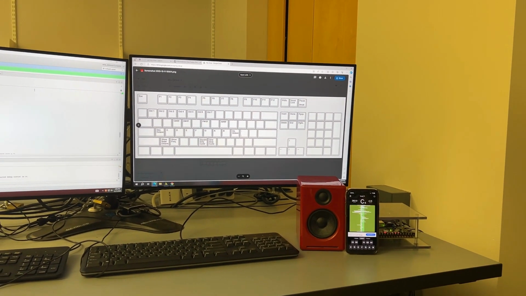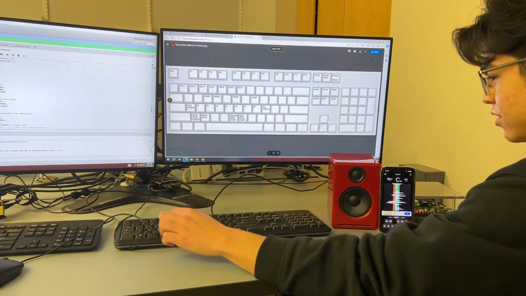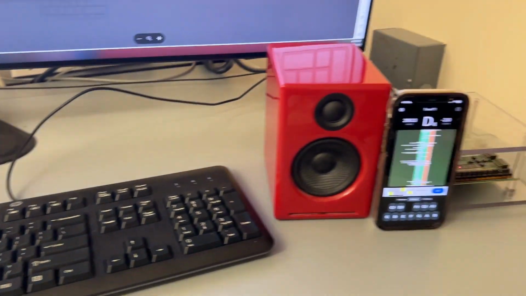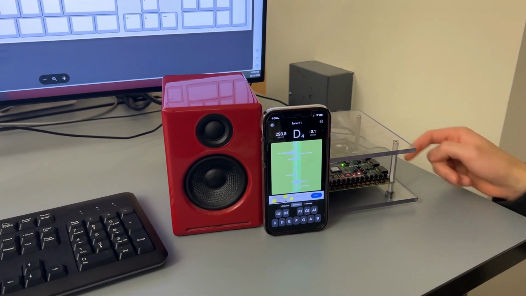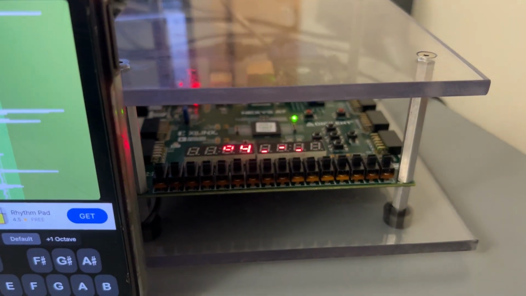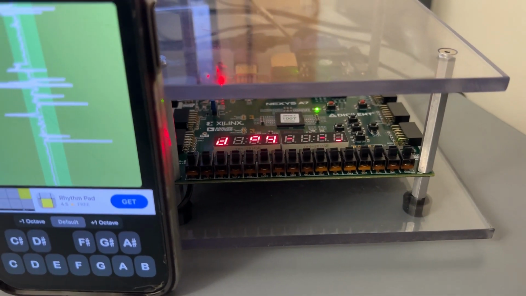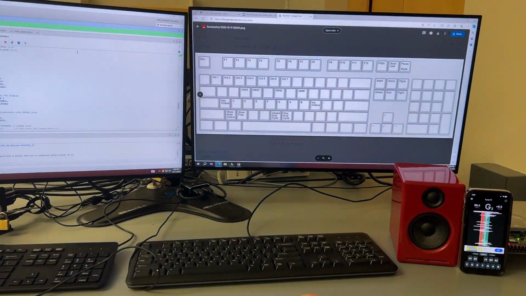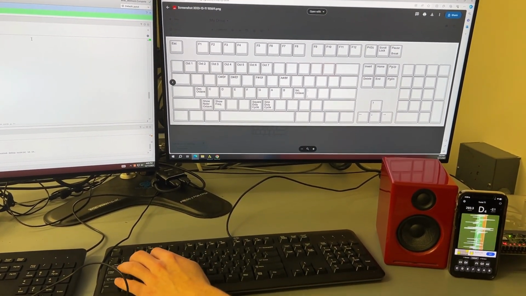And then I can change the note using these keys here. So if I want to play a different note, I press this, it just went to a D, as you can see here, and on the 7-segment. Everything's changed. We're still at the same octave though, so that's not going to change. And then I can just play all of the standard 12 notes of the keyboard, so E.